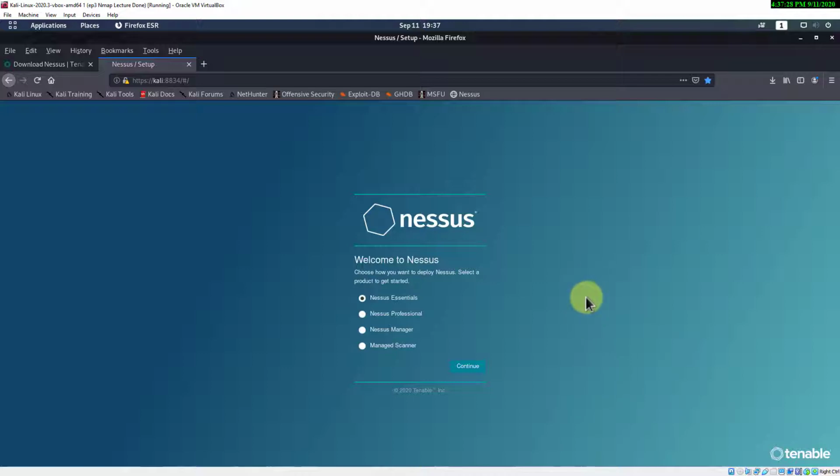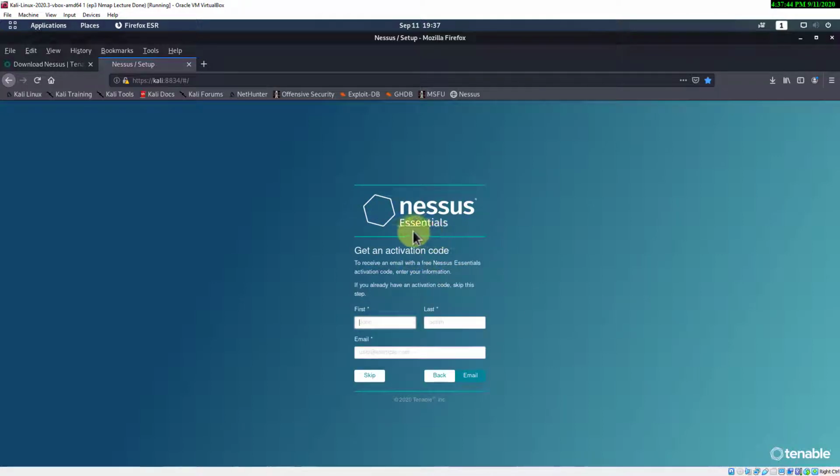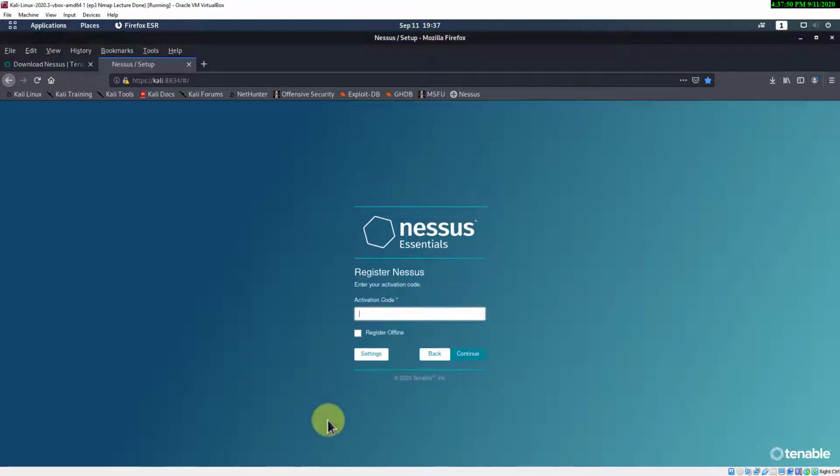Now you don't have an account with Nessus yet, so you're going to have to walk through the process. I already have a code with an account that I set up, but I'm going to walk you through the process. We are going to be installing the free edition, which is Nessus Essentials. So we're going to click continue. You need to get an activation code, input your activation code. If you already have one from a previous install, you can go ahead and skip it, and then you can register it. So I'm actually going to pause the video, pull in my registration code from my Gmail account, and then let it continue. But for you, if you don't have one, sign up. They'll email you an activation code, and then you input it into here, and I'll be back in one second.